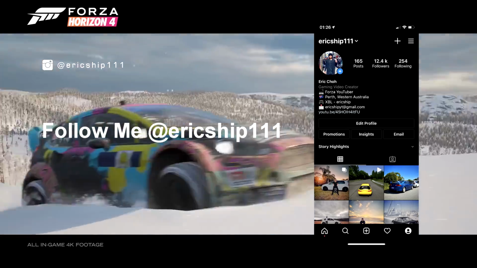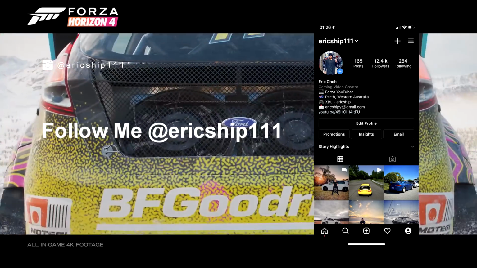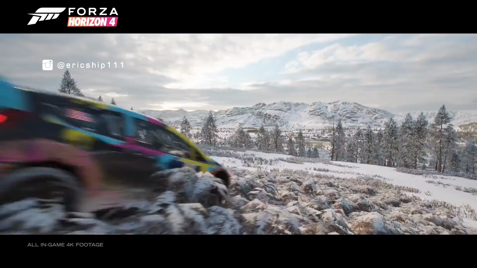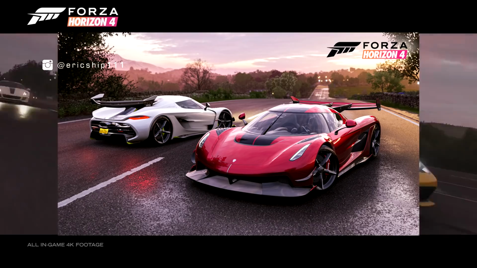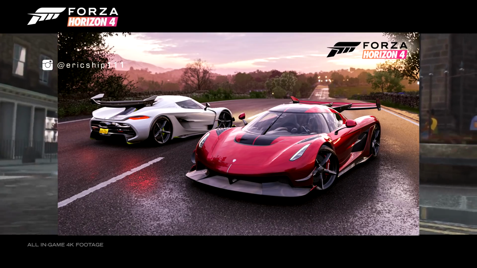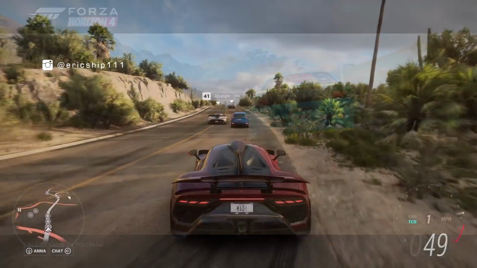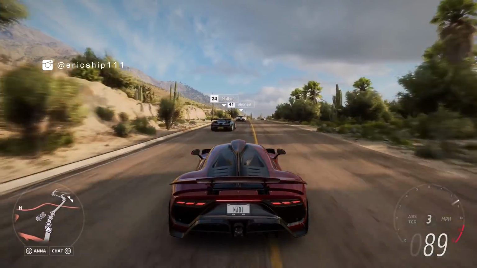Now, throughout the monthly updates, many of our most requested cars were granted into the franchise. Cars like the Lamborghini Huracan Performante, Ferrari 488 Pista, and the Koenigsegg Jesko were all brought in amongst many more. Even the Project 1 now has been granted for Horizon 5.